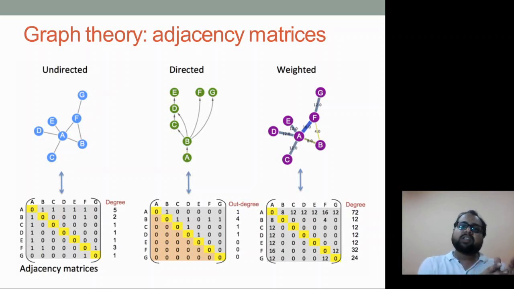अगर उसी चीज के लिए अगर तुमने weighted system use किया तो the degree will come out to be completely different. Okay, so that is why it is very important for us to understand what sort of network or what sort of interaction we are trying to work on here. Because अगर तुमने ये और ये compare किया, you will be like अरे दोनों तो same ही है, तो ये degree and this degree should be same.